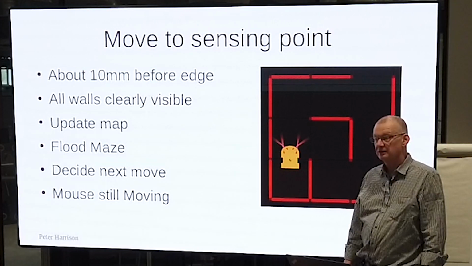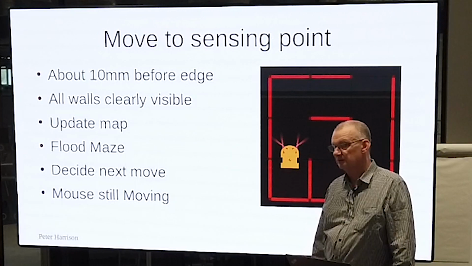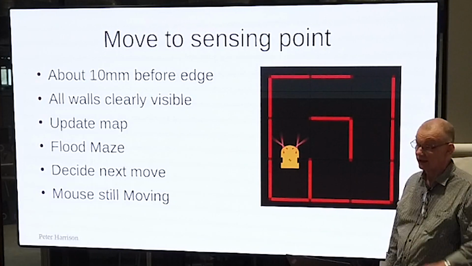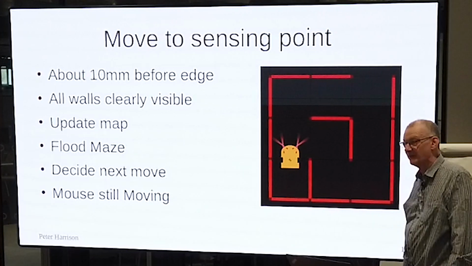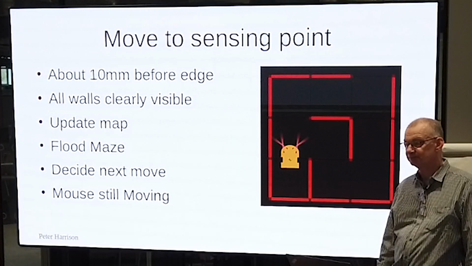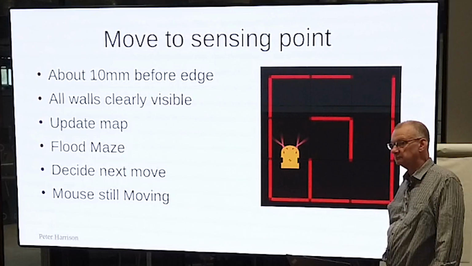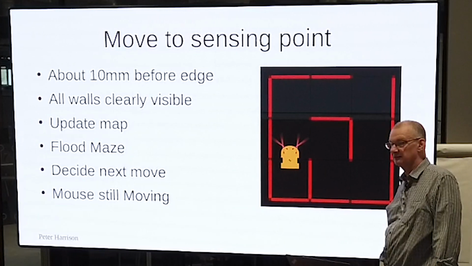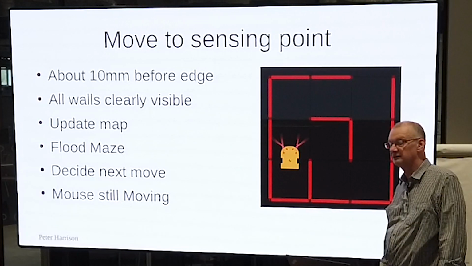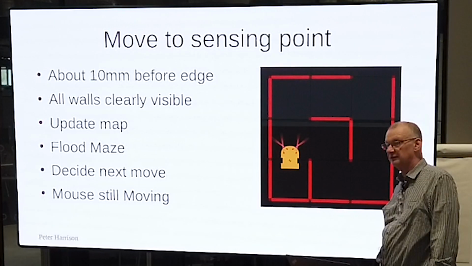So in this case here, you've sampled the left and right wall. And the wall ahead. And you know definitely the state of those. They're either there or not there. So theoretically, you could have a map that marked where you sensed that particular wall. Yes. If you revisit it, and the state is different, you're in trouble.